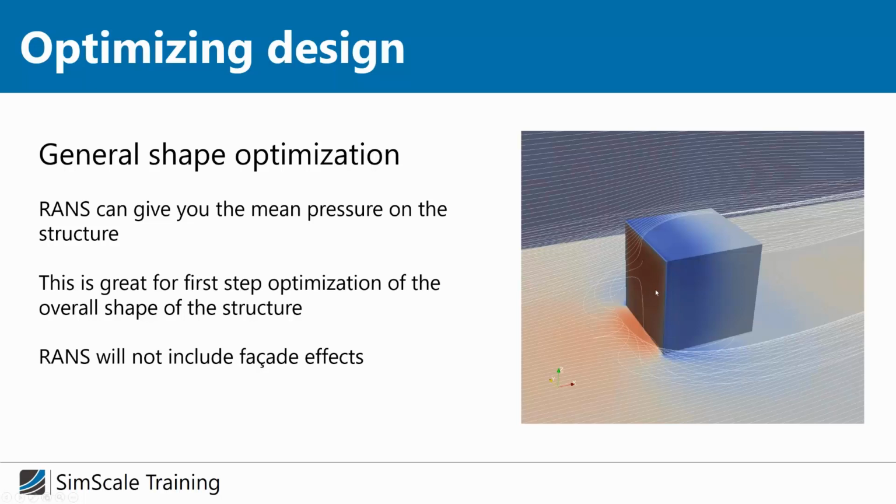So there you can see if you have a thin high structure or a bulky low structure, and you can see the difference, the changes in the load. You will not get any facade effects from edges, rounded corners, or stuff like that.